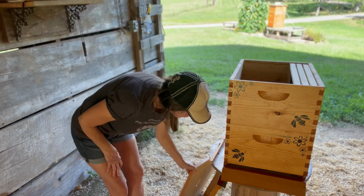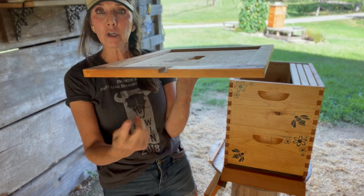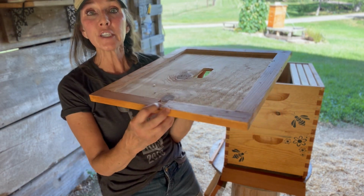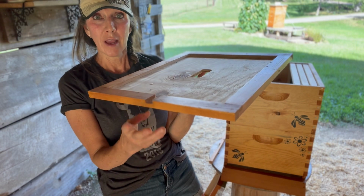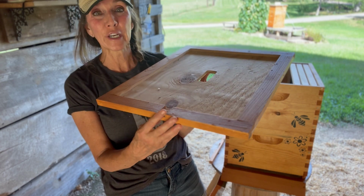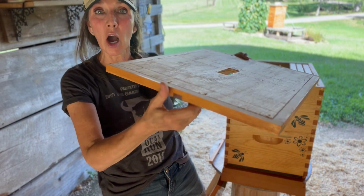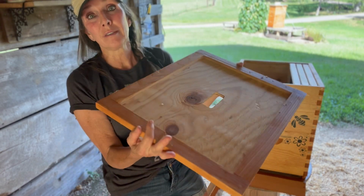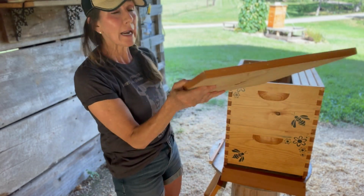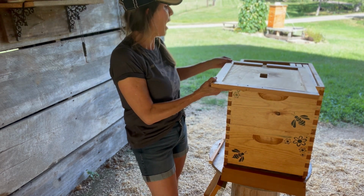The next thing you're going to do is put on the inner cover. Now I have an inner cover, it's got a notch in it. I read in Beekeeping for Dummies that the notch is to go upward. I read on Facebook, some of you will turn this according to whatever the season is. Sometimes you turn it this way on top of that top brood box. I've just, since Beekeeping for Dummies told me to do it this way, this is how I've opted to do it. And I do always put this notch at the back of my hive.